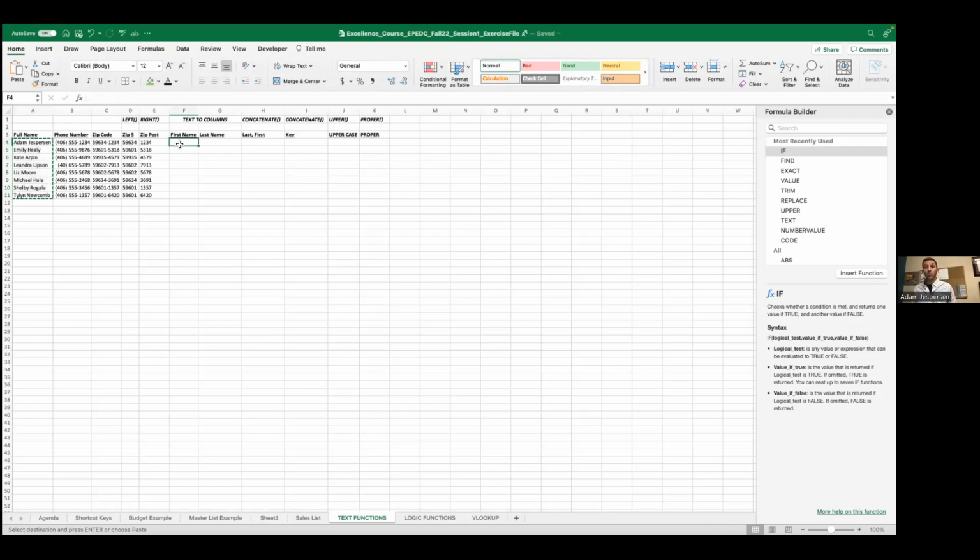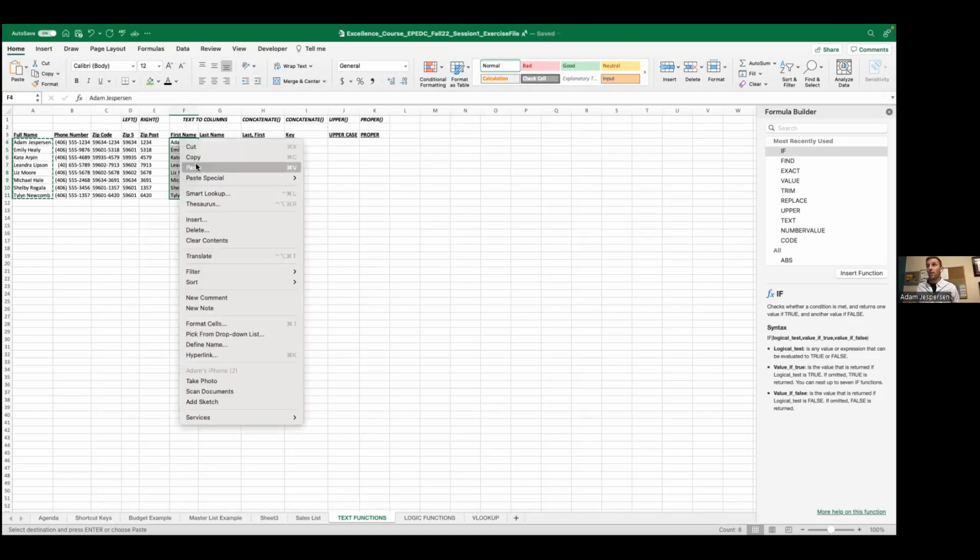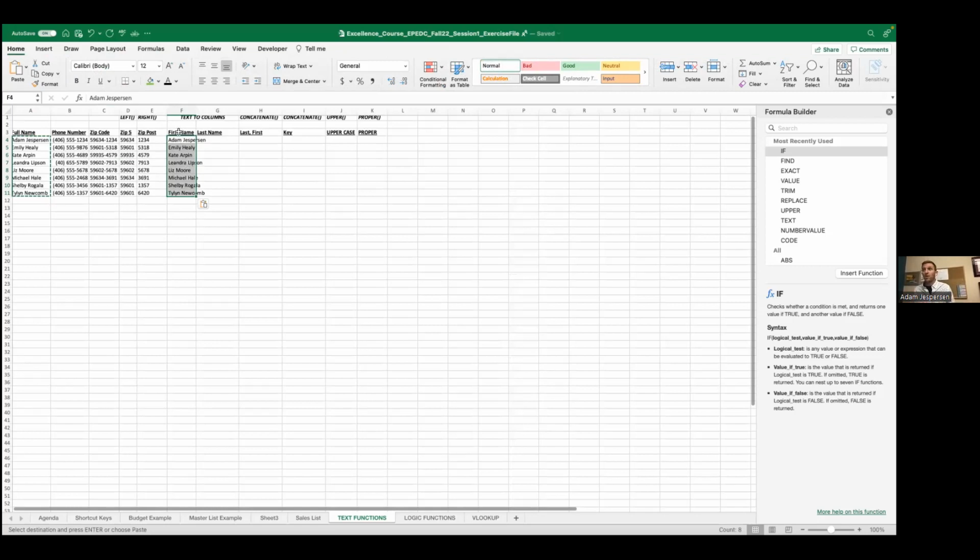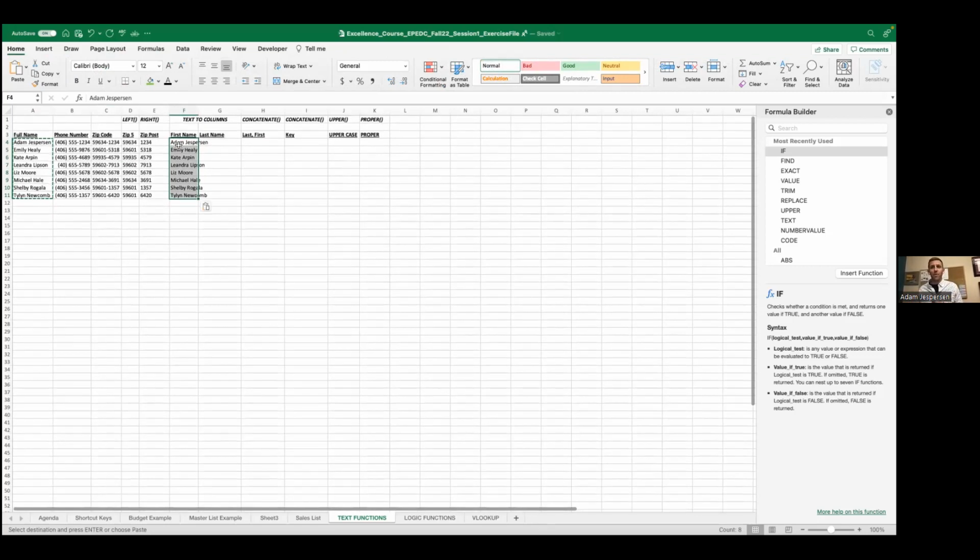Now I'm going to come over here to first name, which is where I want my far leftmost column to start. I'm going to start there and I'm going to paste it. To paste it, I could go Control V. I could go home, paste. I could right click, paste, but I'm going to get the information there. So you can see that it's still in the exact same format that I had it. It's full name and it's all slammed together into one column.